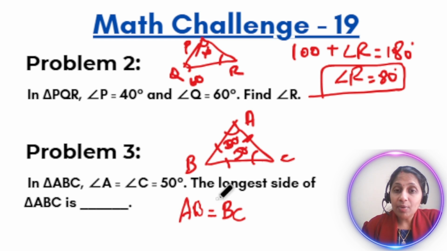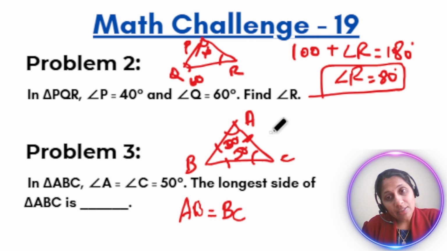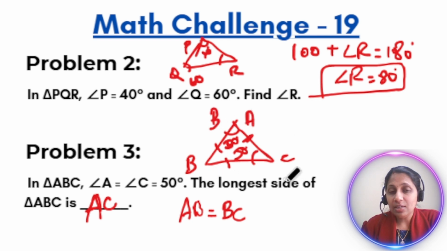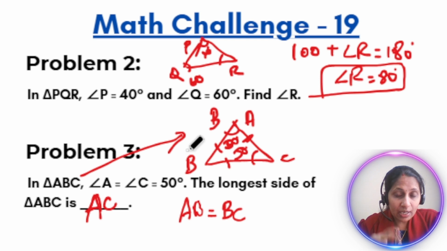Here the details about the other two sides are not given. If they were given, we could find the value of AC. But in this question, they are simply asking what is the longest side alone. So the longest side is your AC. Remember, you have to specify the alphabets A, C correctly. Suppose instead of taking it like this, you had taken B, A, C, then the answer will differ, and you will go wrong. So make sure you specify the names of the angles in the same order that has been given in the question.